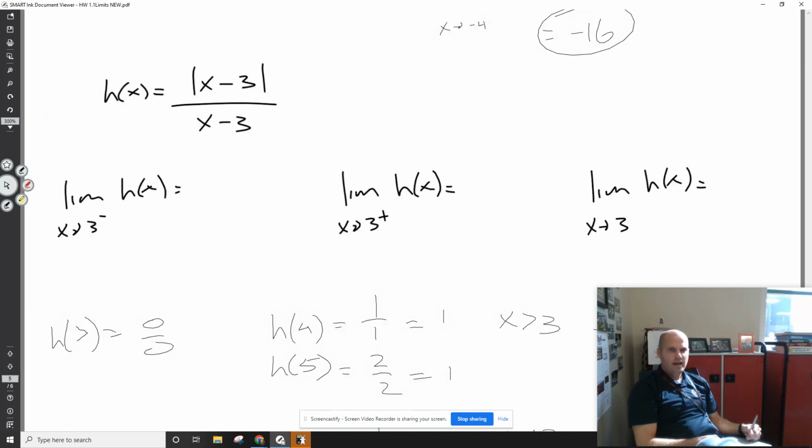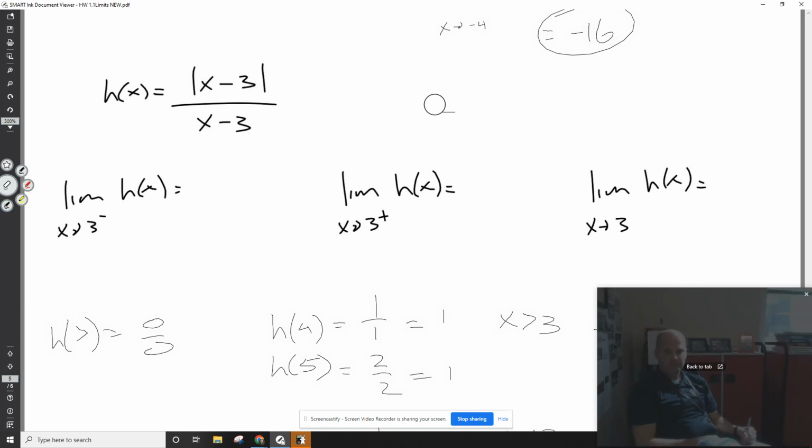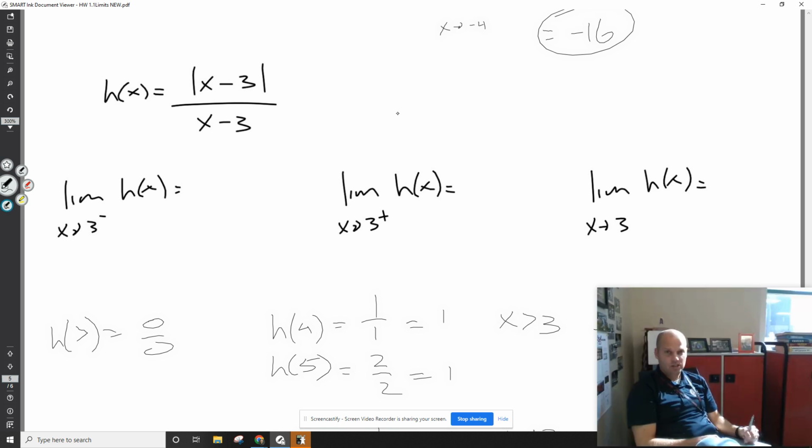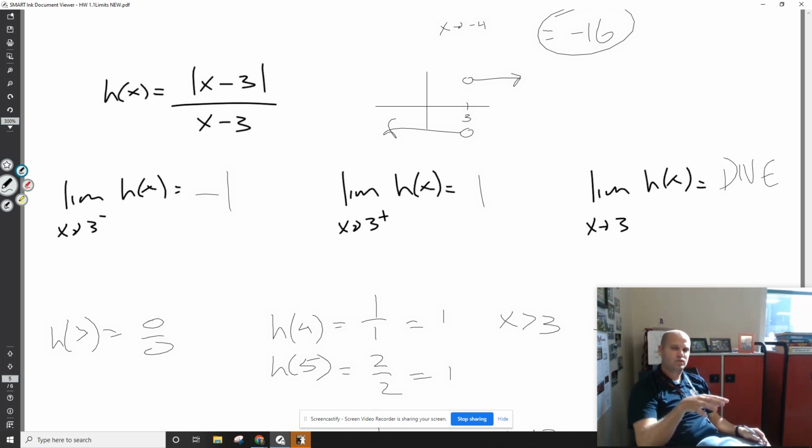This is why we understand this with the absolute value as being a jump function. Now the jump function jumps at the x coordinate that gives us zeros. So if I have a 3 here, I'm going to have 1s to the right of 3 and -1s to the left of 3. Left of 3 is -1, right of 3 is 1. Limit does not exist. You will always be quizzed and tested on this jump function, so you might as well know it. Now let me change it up again.